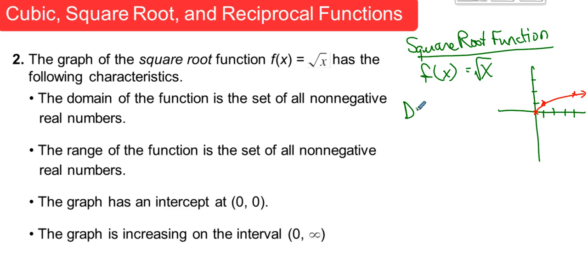So for this one, the domain, if I walk along this x-axis, there's nothing up or down, nothing, nothing. I step on it, so it's defined at 0, and then as I'm walking along, I look up and it's there, and that will happen as I go to infinity. So the domain for this one is 0, including 0, to infinity.